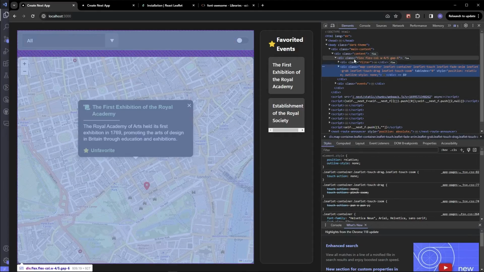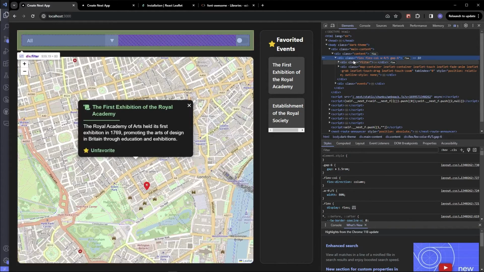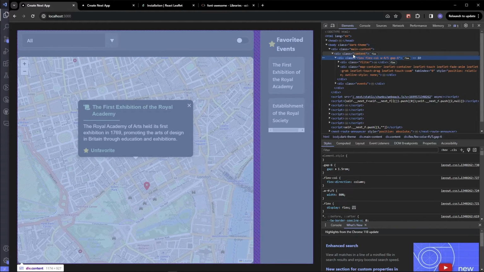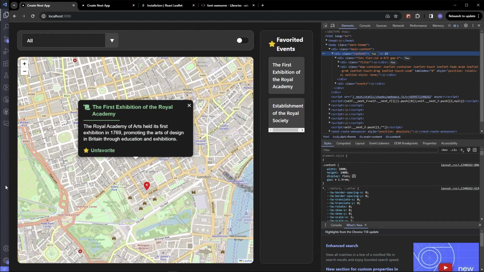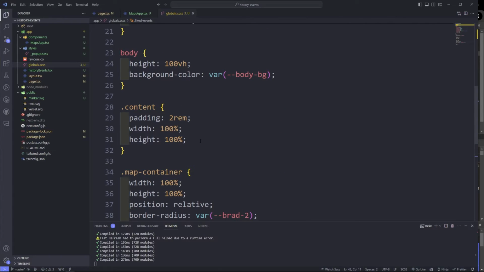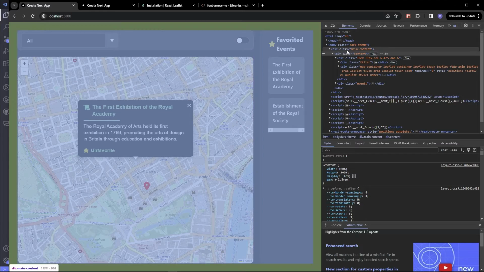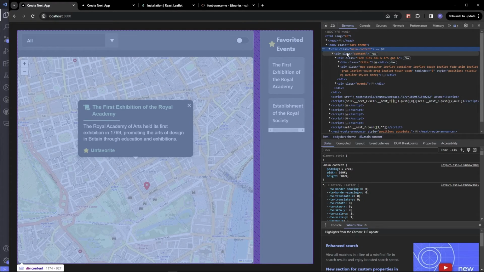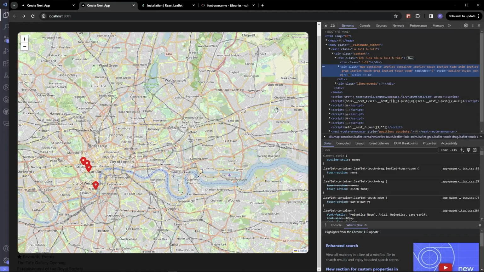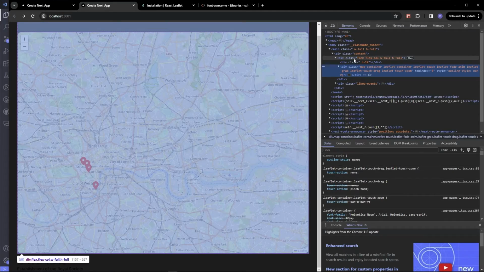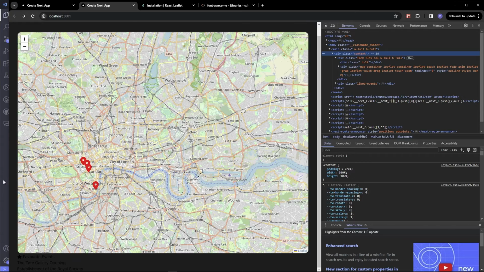Okay, so there's a flex here. Content, display flex. So content should have a flex display. Let me inspect. Content, yep.